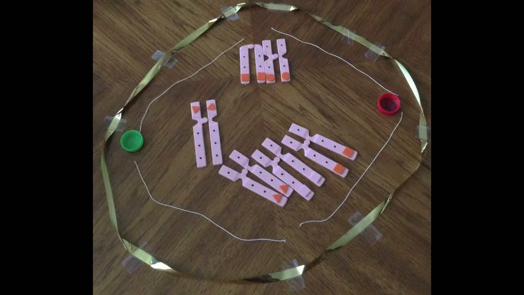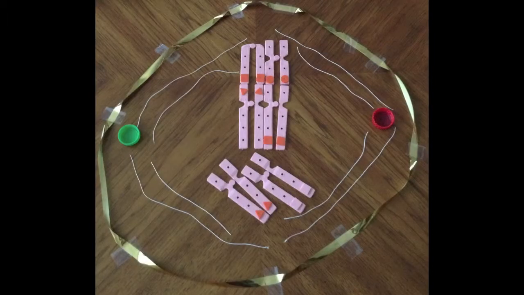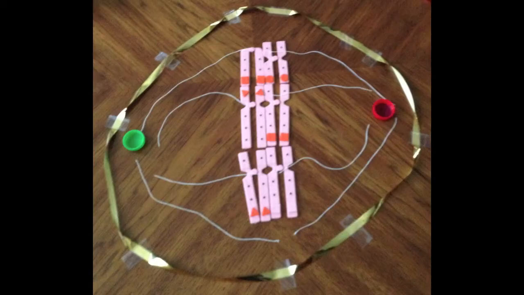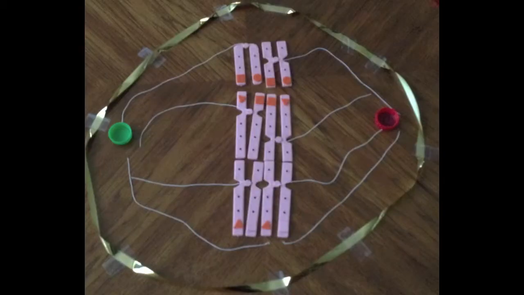The homologous chromosomes start to line up in the middle of the cell at the metaphase plate. The spindle fibers are attached to the centromeres of the chromosomes and the genes of the chromosomes switch places, which is known as crossing over. This is an important factor of genetic variation. It causes genes from both parents to be passed to the offspring, which makes the offspring genetically different from its parents and siblings.